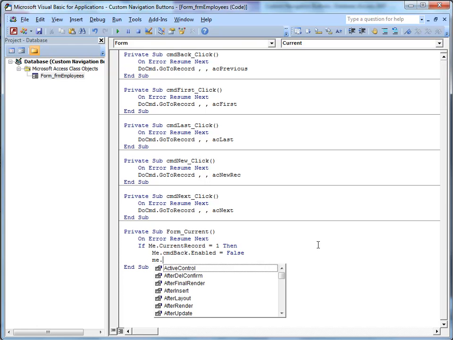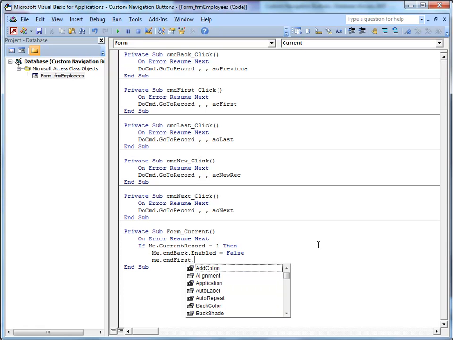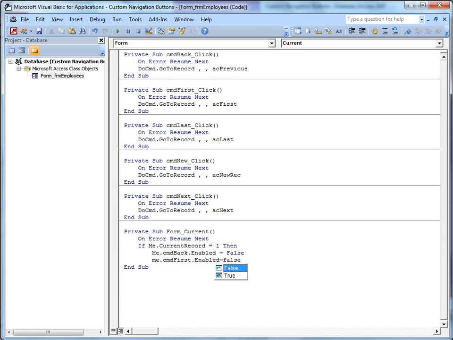Me.cmdFirst.Enabled = False. So Enabled = False means it's disabled. That's what we do if we're on record number 1.